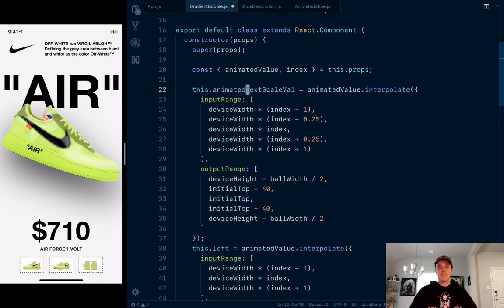Animated, wait, what was this? Top. Animated bubble, translate y val.